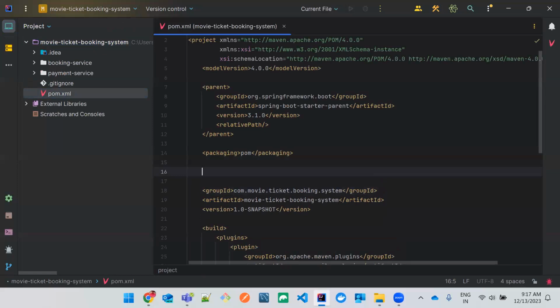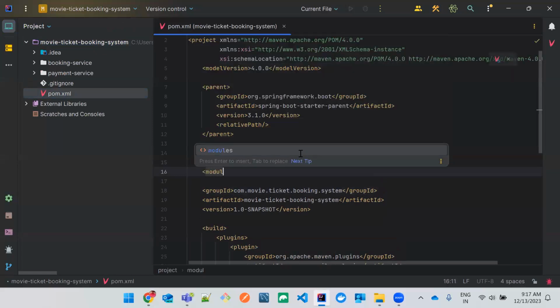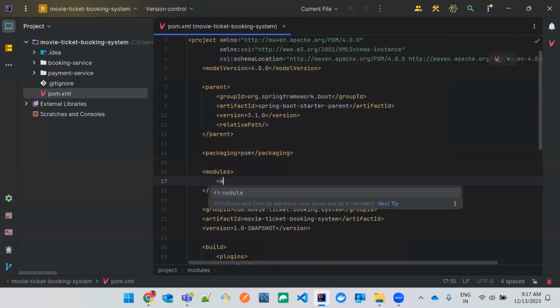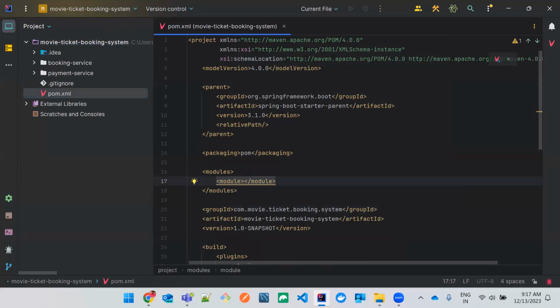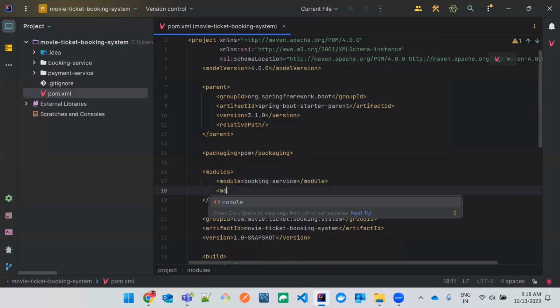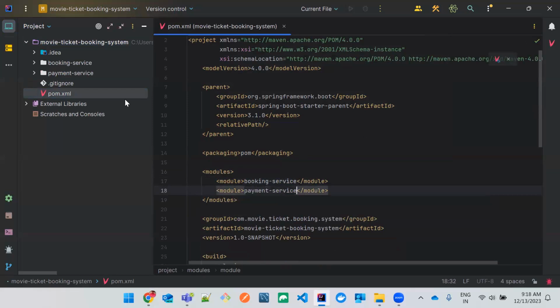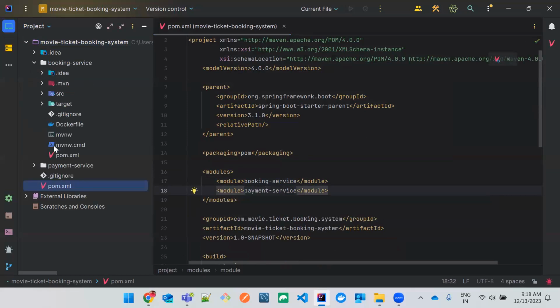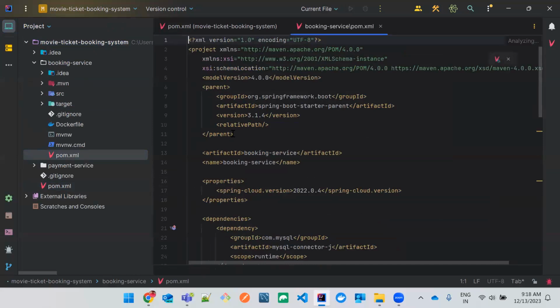And now I just wanted to add modules. And here the one module is booking service, payment service. Okay. Now, if you just go inside the pom.xml, so I think the parent has to be this one.